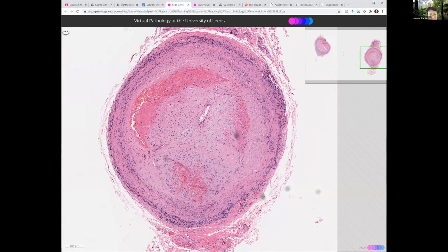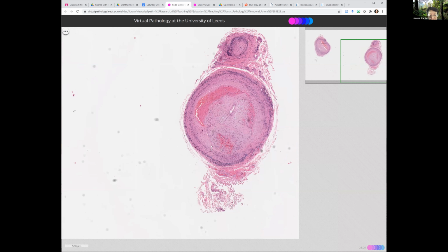So probably the lumen should be around the outside, this here. And inside we've got an organizing thrombus. So maybe they've already had their damage. Maybe they've already got central retinal artery sequelae. It's too late. They've thrombosed. Yeah, they are thrombosed. It's all after the fact, isn't it? Yeah, missed the bus. So, all right, more questions.